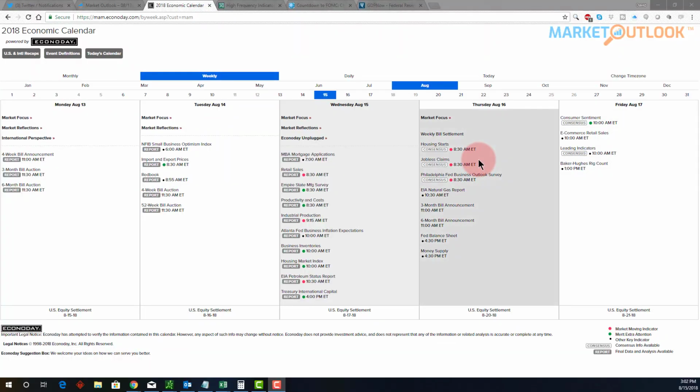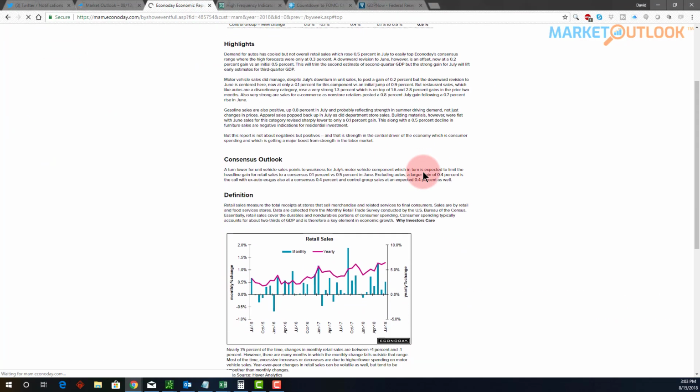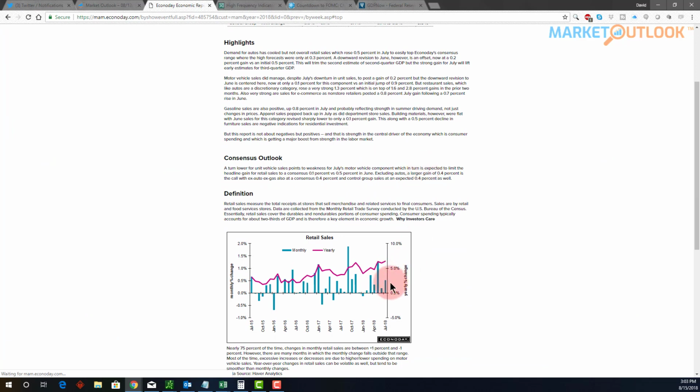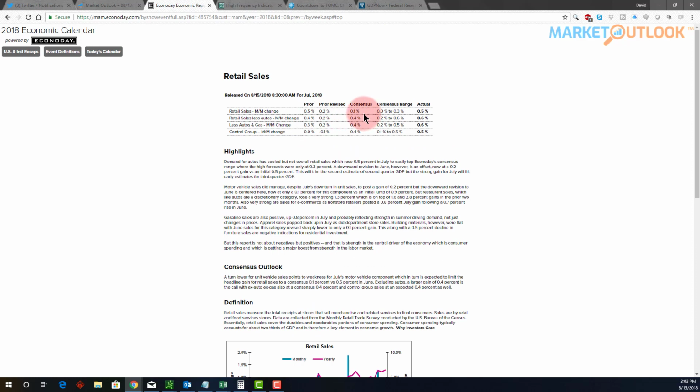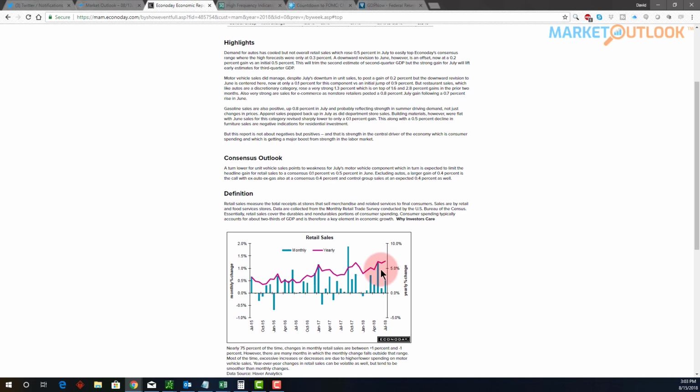When you look at the calendar, you can see we had a big basket of data points. Retail sales was a relatively big gain today. It came in a little bit more than expected, but not that much bigger. In fact, right on the last number, that was actually revised lower, so that kind of offsets itself. And if you look at the year-over-year figure, which obviously is more important, it continues to be really strong compared to the last couple of years.